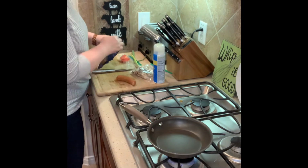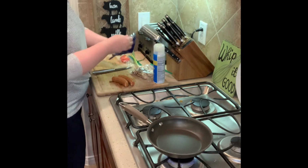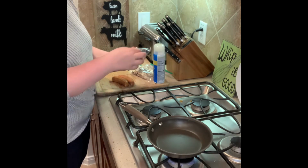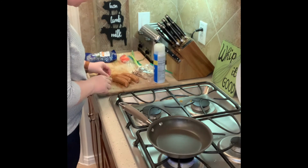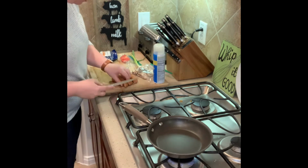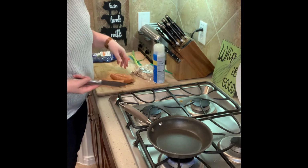And then I go ahead and get the 2 pieces of sausage out. I'm probably gonna go ahead and give him a third just because it's the end of the bag. And why not? I'm sure he'll eat it. And then all I do is just cut off the little ends. You obviously don't have to, but if there's anything, I just prefer to cut those off.